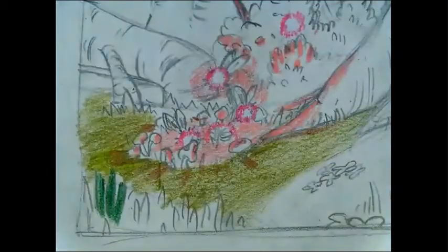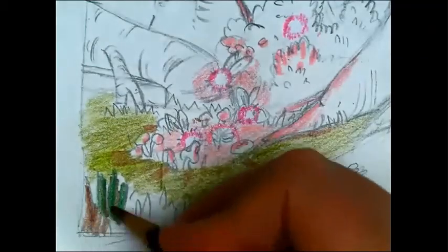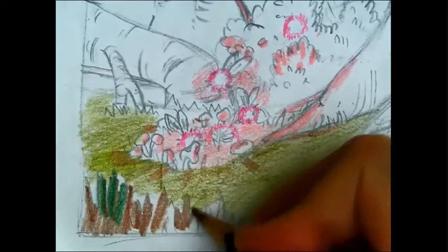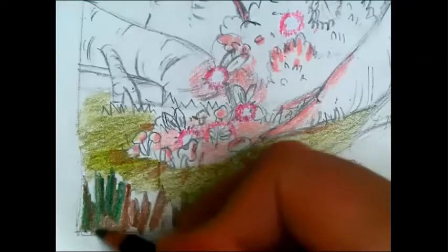This grass is really, really close to me. I'm going to try to do a darker color than the one I was previously doing. It's just brighter though, that's not darker. Let's get my brown. Dull it down a little bit. This is when I really miss digital, where I could pick any color I ever wanted right at my fingertips. I'm like, nope, you get this or that. No mixing. No real mixing. I mean, you can kind of layer, but not like digital.